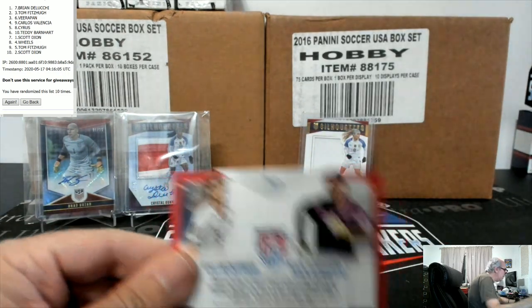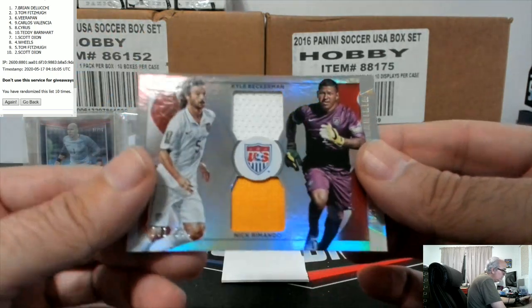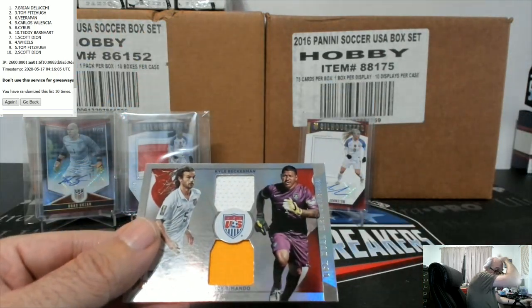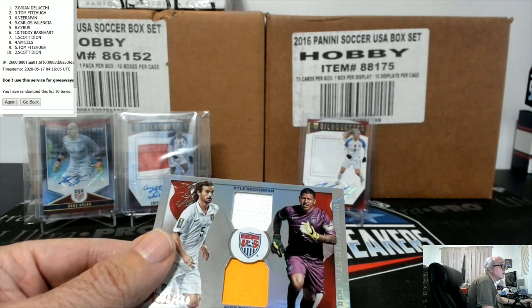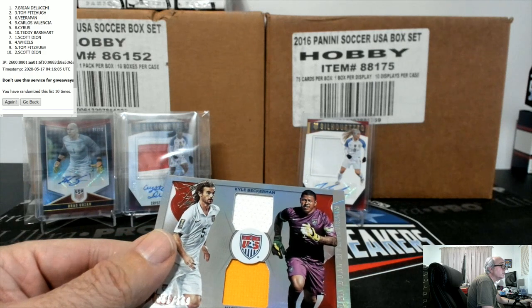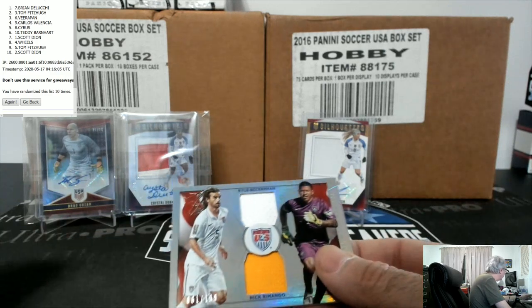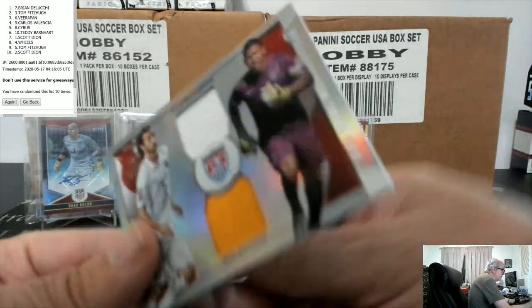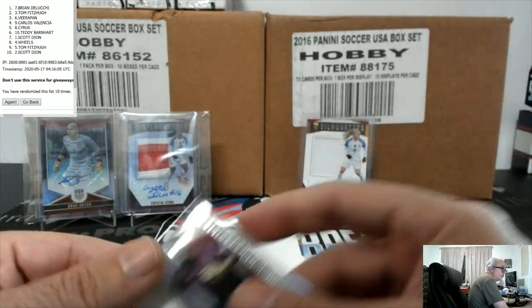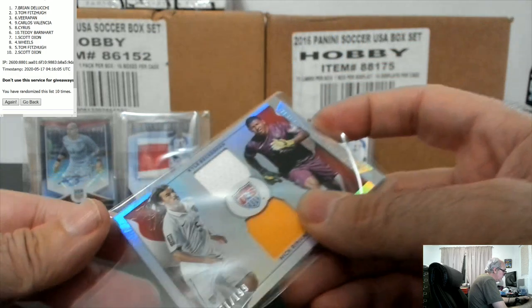Then we've got Beckerman and Raimondo. Okay, I guess I didn't realize we're going to have some randoms to do. Beckerman is Robert. Raimondo is in the filler. So I'm going to have to do some left-right randoms at the end or something. If we pull two of the same cards, generally I give each person one.